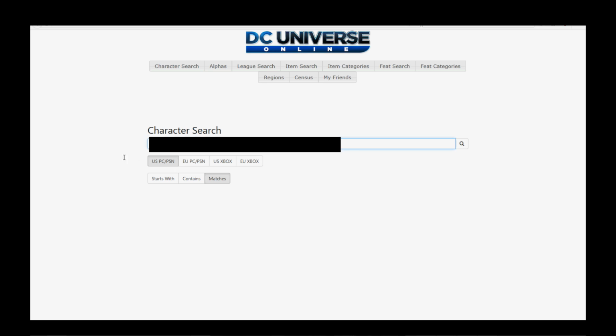So this is called dcuniverseonline.com/character/search. So go there and make sure your PC is selected if that's what you are playing on, the PC. And depending on whether you're in the United States or in Europe, make sure those buttons are selected appropriately.